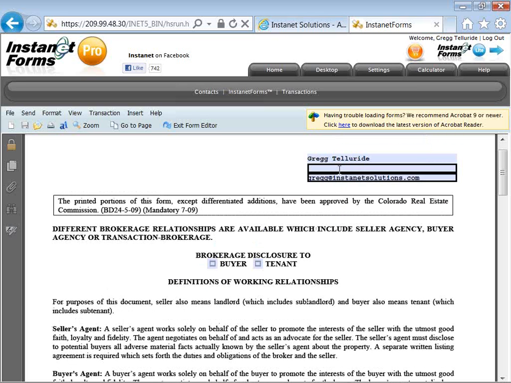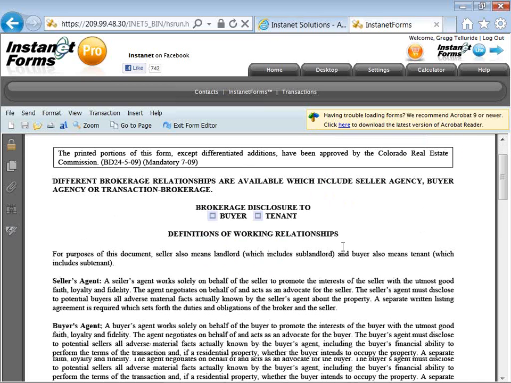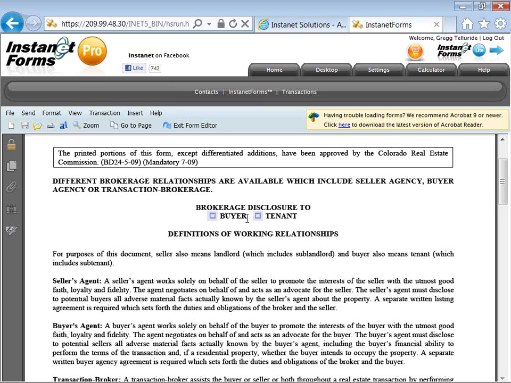Top right corner is going to populate a little bit with our information. And this information has been delivered to us by Telluride Association. Your name, your email address you have on file with them, contact information, the office that you work in, and all that different information is going to be used to populate your InstanetForms account, as the Telluride Association has delivered us that content. So this is the disclosure page for that new buyer prospect or tenant, I guess.